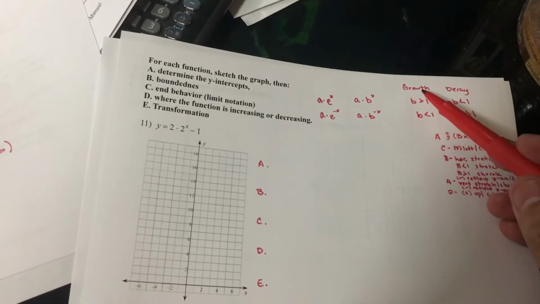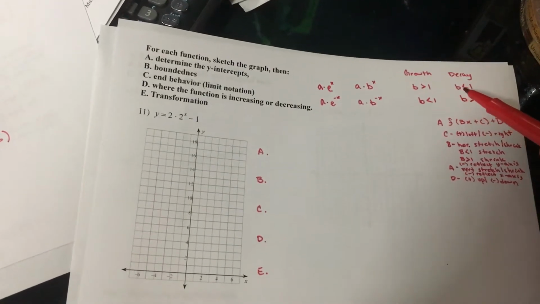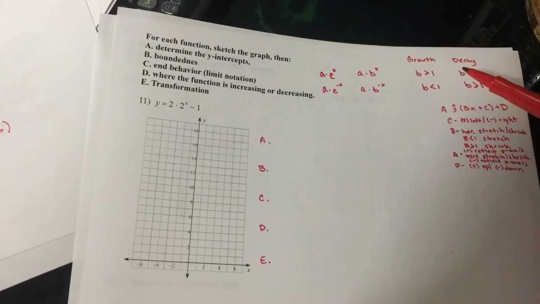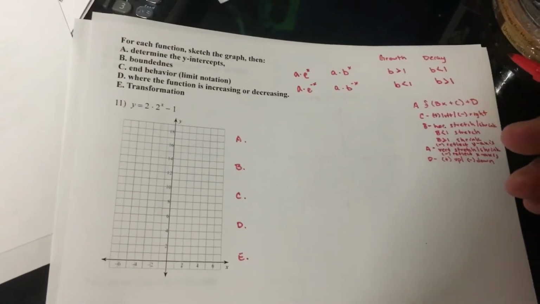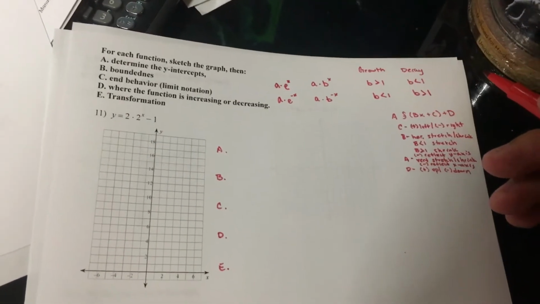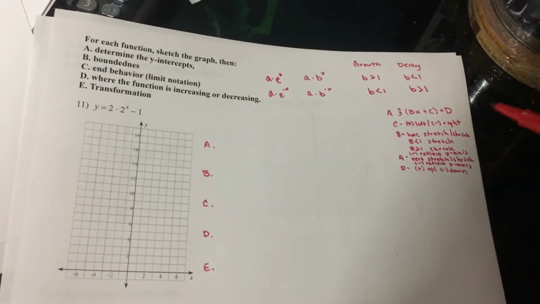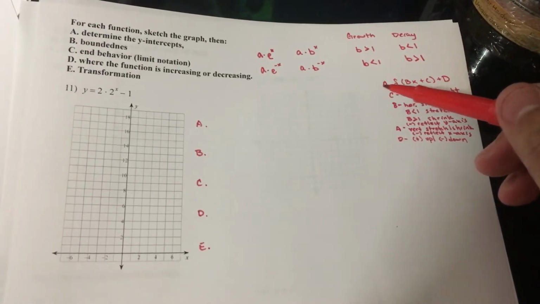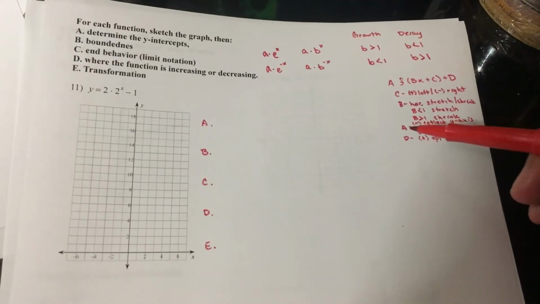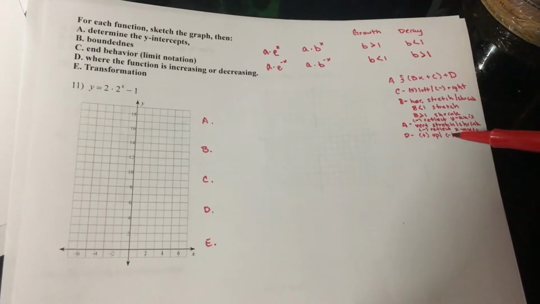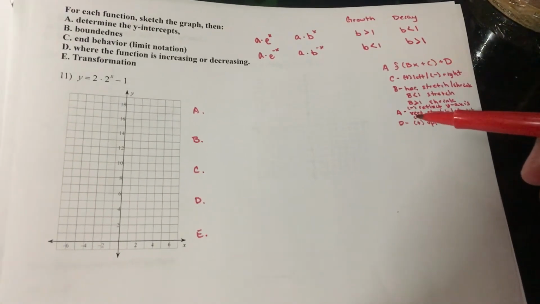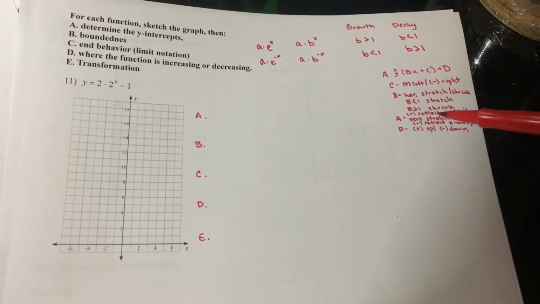So if that b value is greater than 1, I have growth. If the exponent is positive and the b value is less than 1, then I have a decay function. This is all assuming that I don't have any type of reflections. And remember, our basic form of the equation, when I'm dealing with exponents, at least right now, all I'm dealing with are the a value and the d value, these two down here, which correspond to vertical movement. If I have a negative in the exponent, guys, I do have a reflection across the y-axis.